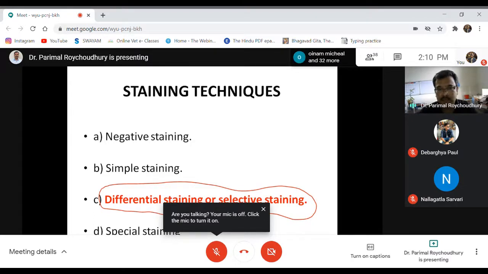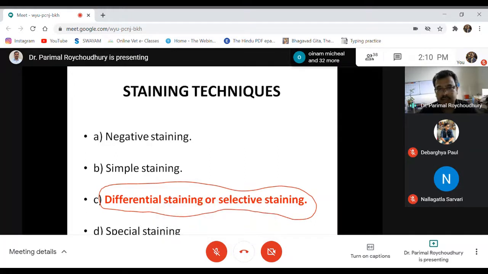Those organisms, gram-positive bacteria, will take the primary stain of the differential staining, the gram staining technique. That's why they are called gram-positive, and the gram-negative cannot take it. And why is it so? It lies with the cell wall component. So in today's class, we are going to discuss some of it, so that your concept of differential staining becomes very clear.